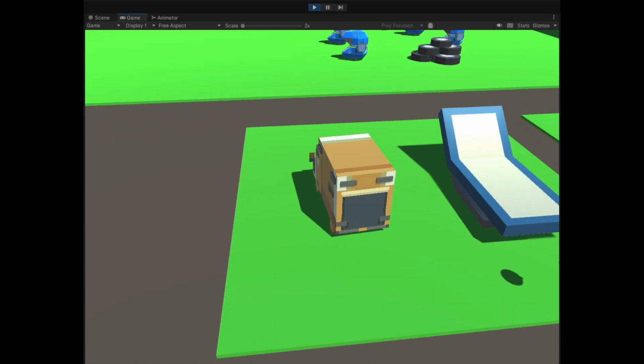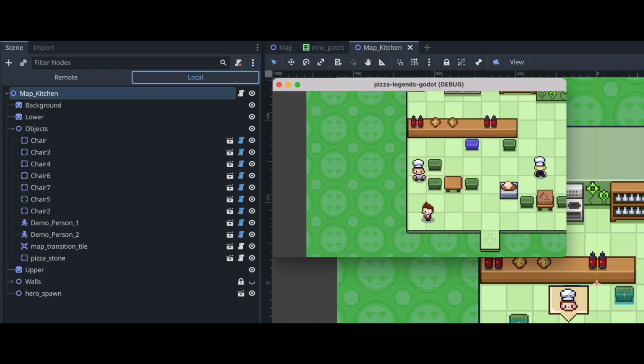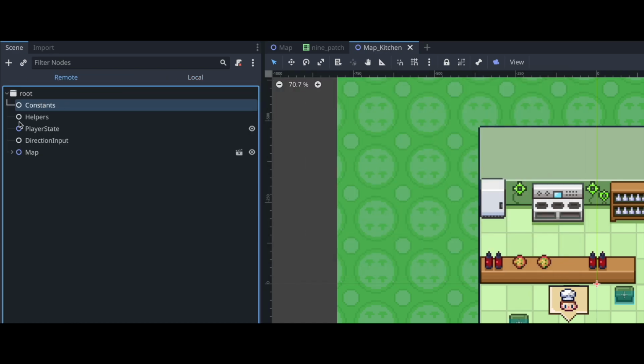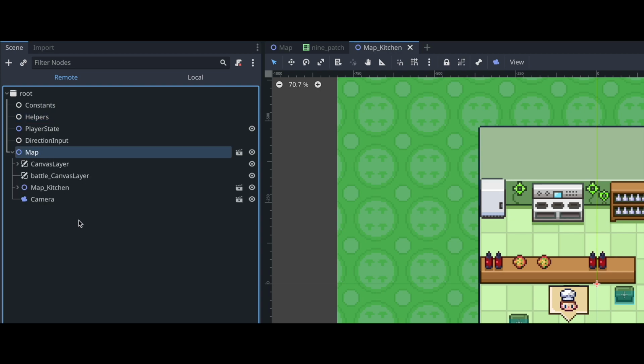No big deal, they're little things, but I do think the Godot engine's remote tab makes this a little more clear, since you have kind of two separate trees, two different environments. It's pretty clear which one is the live inspector of the game and which one is your project.